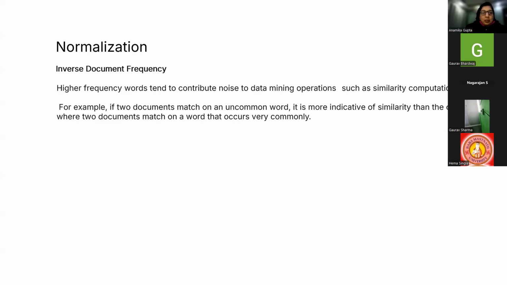Now, inverse document frequency. When we talk about the frequency of a word in a document, we call that term frequency, TF. So in the previous example, in bag of words, we are taking care of the term frequency. So the words which are more common in their document are considered. But what if that word is present in all the documents? Is that relevant? If there is some word which is very, very common among all the documents, that means it loses its significance. So it is not just important to know the frequency of that term in the document.